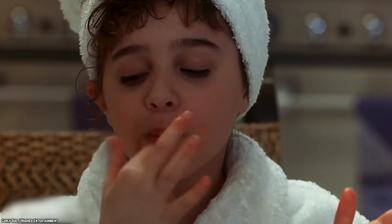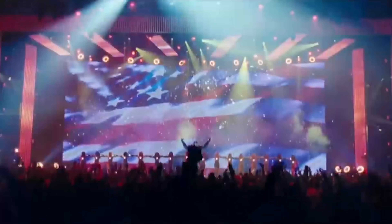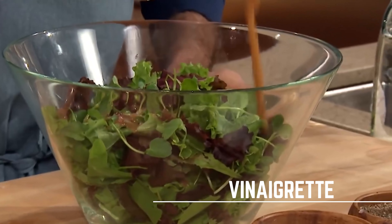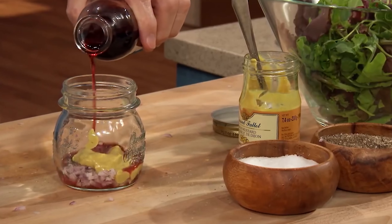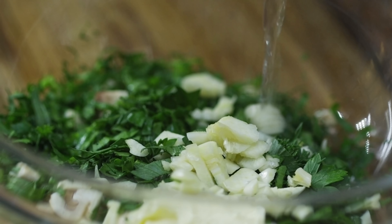French Dressing. Who ever said salads were boring? With so many options to dress your plate with, how could it ever be boring? One of the most beloved ways to pep up a salad is definitely French dressing — the sweet, creamy, orange sauce that makes an everyday salad a little more delicious. But as popular as it is in the U.S., you will most likely never find this dressing in France. The French dress up their salads a little more subtly using vinaigrette, an emulsion of olive oil and wine vinegar, with Dijon mustard, salt, and sometimes shallots, garlic, and herbs mixed in.